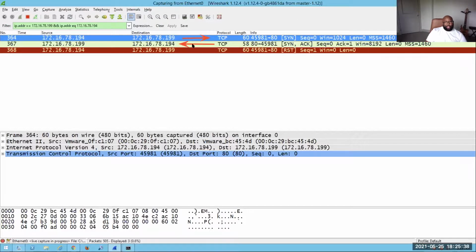So at that point, when Nmap received this SYN ACK back, it knows that port is open. So therefore, instead of breaking the law potentially and completing a connection, it actually sent a reset, which does not complete a connection. Therefore, you can't send this person to jail. And it closes that session before it ever completes. Because once the SYN ACK comes back, Nmap does not need to complete the handshake, because at this point it already knows the port is open. So it's not necessary to follow the protocol and complete the connection. This is also a way that it maintains a little bit of stealth by not completing a connection.